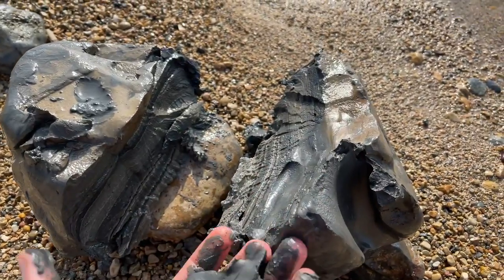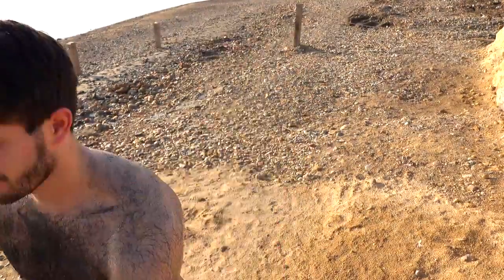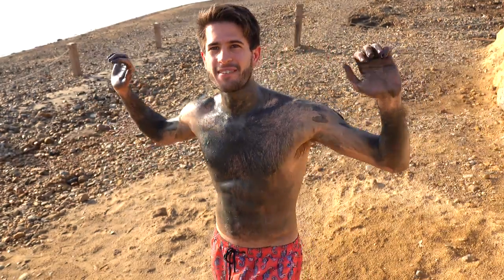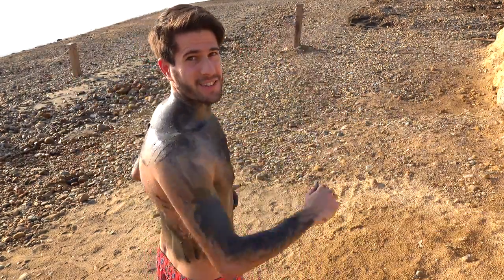Alright, so I generally find touching like soap or like foam, mud, pottery, things like that, I generally have a big hatred of touching those types of textures. But I'm gonna go for it. I'm here. I might as well put all of this mud on me. Wish me luck. So how do you do it? Just everywhere? I'm so hairy though. It's gonna get stuck in my way. Alright, am I sufficiently covered in mud everywhere? I think so. This is as much as I'm gonna put on.